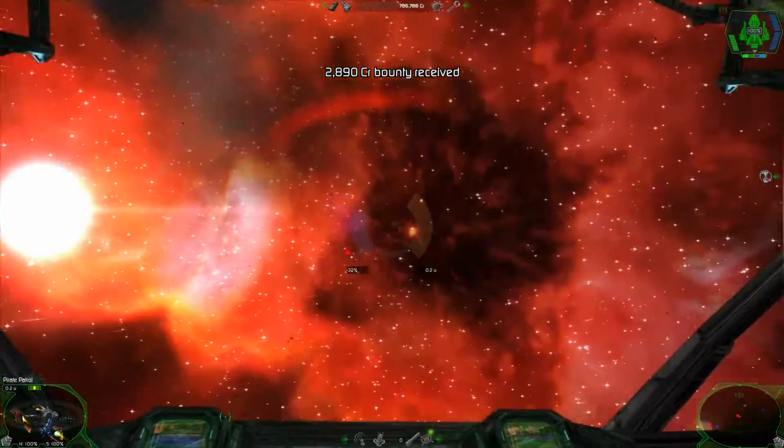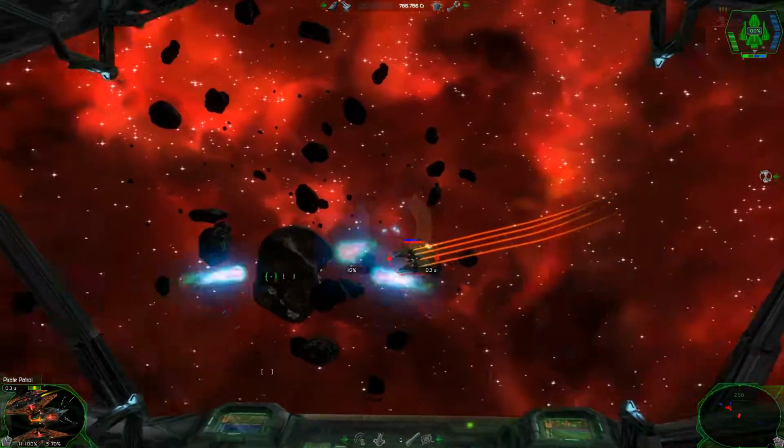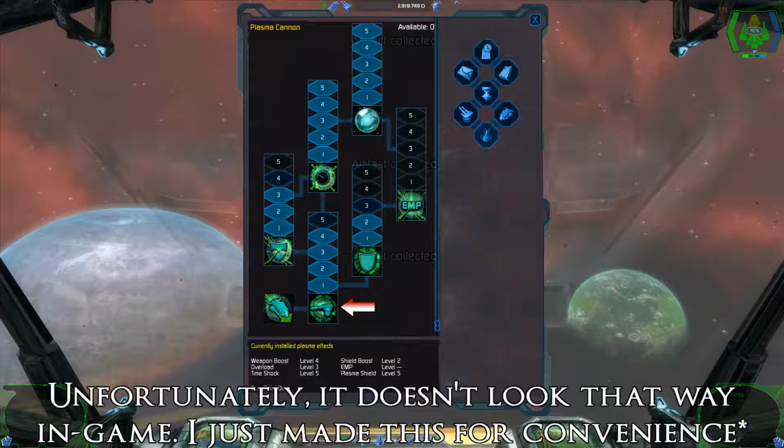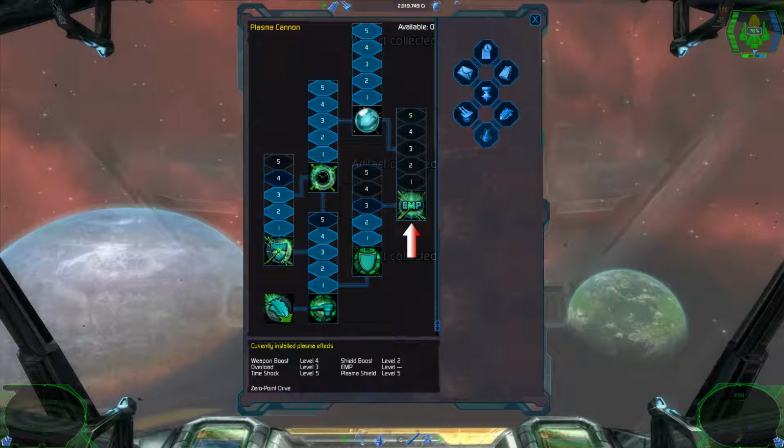I will say it directly. Half of the special abilities are useless or redundant. There are 6 in total. Weapon boost, self-explanatory. Overload, a plasma laser that takes down shields, can affect nearby enemies, and is useless. I will explain why in a second. Shield boost may be useful in the beginning. EMP disables the target's weapon system, and higher levels may affect the engines. Plasma shield is almost the same as the other, but once activated, you can ram ships and do damage, which is actually cool. The last, best and overpowered is Time Shock.